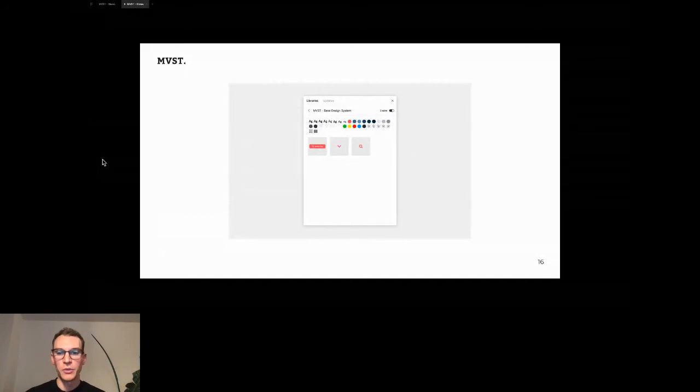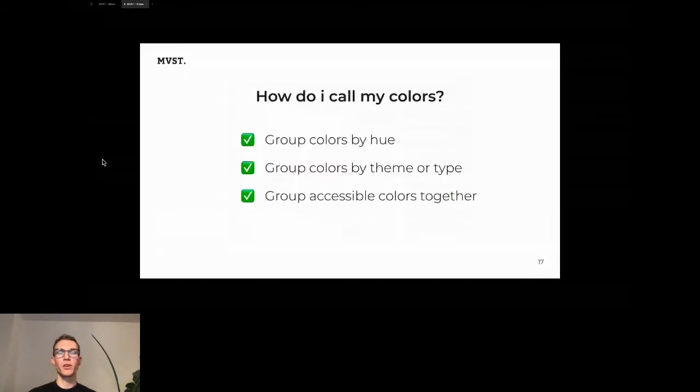But a question that I've received quite often, and that I always face with clients: how do I name my colors? I basically have 3 different types that I like to follow. It always depends a little bit. The first is to group colors by hue. The second is to group colors by theme or type.